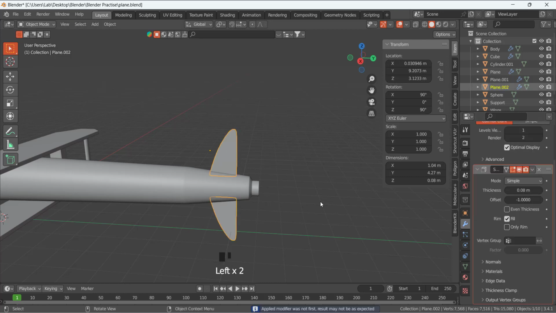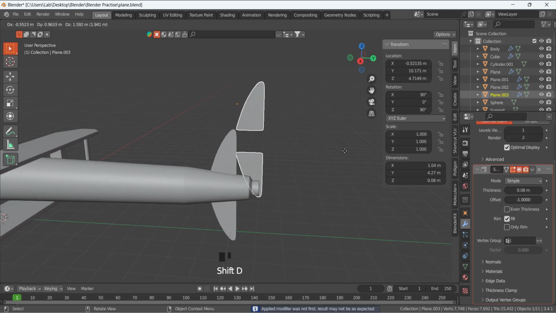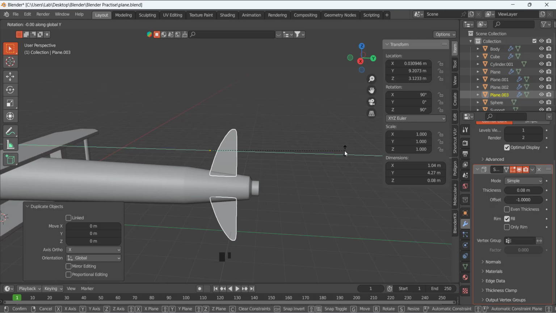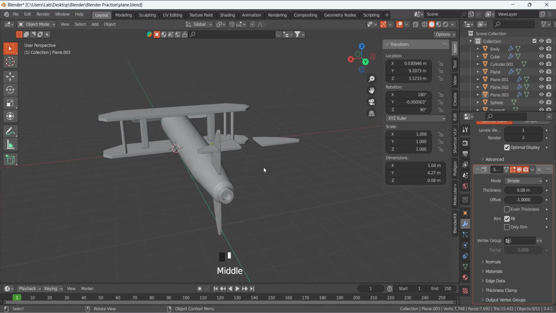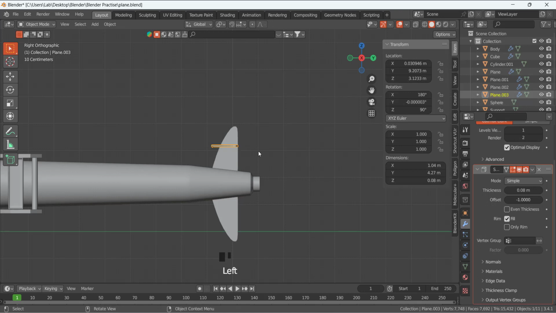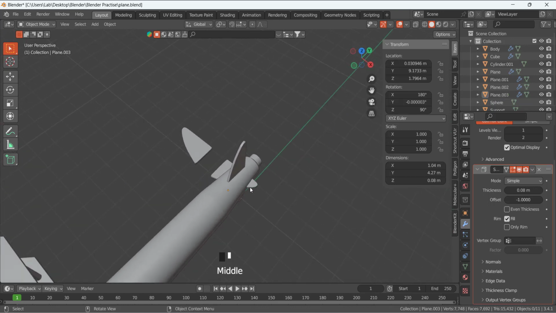Now select this one, Shift D to duplicate it, then place it in its initial position by right clicking, and R to rotate it along the y-axis, then type Y, and we want to rotate it 90. And then 1, 3, select this one, G to move and place it at this position.